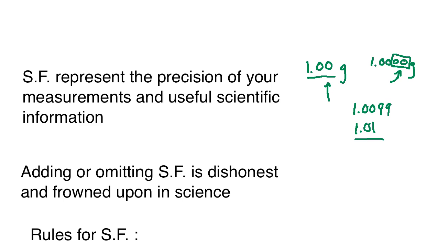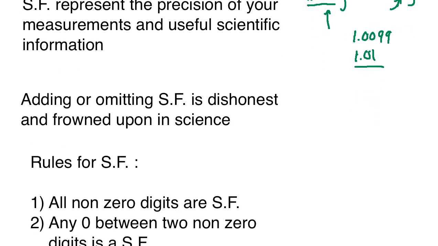You do not want to be making up numbers, whether you intended to or not, by extending these values past what your instruments are telling you. So then a lot of students will ask, well, how do you get better or improved numbers if I'd like to report more? And as most things come in industry or medicine or anything like that, it comes down to money and to cost. So you can usually buy better instruments if you have more money to sink into them, and then they will give you better data, or at least data that has more numerical values to work with in return. So that's just something to keep in mind as you're discussing significant figures and thinking about them.